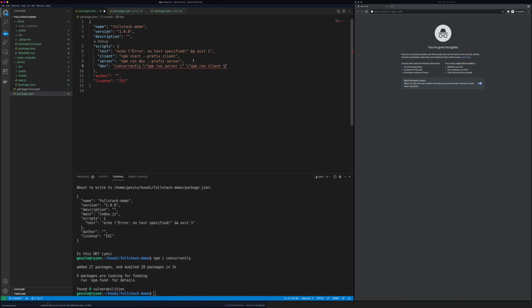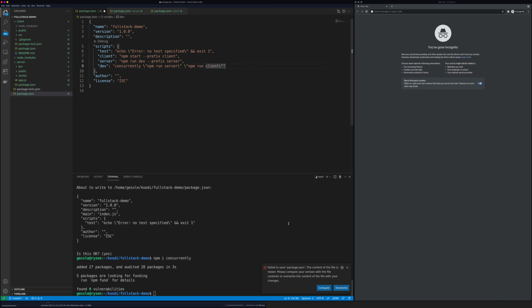Like this. The commands that concurrently will run need to be in double quotes, and as there are also those characters, we need to have this escape character, and we will now run these two commands like that.